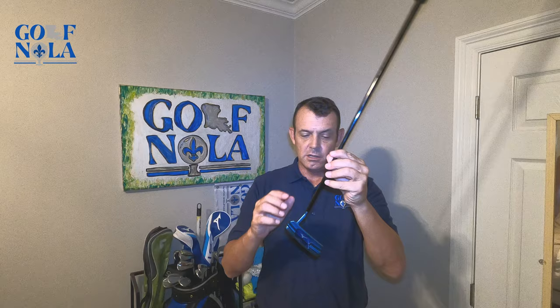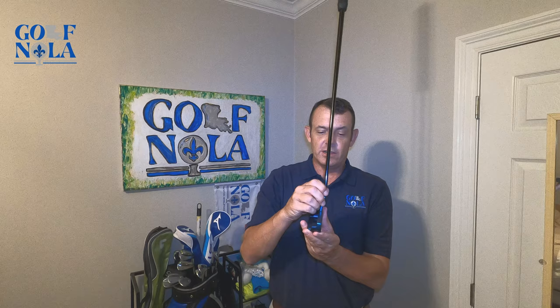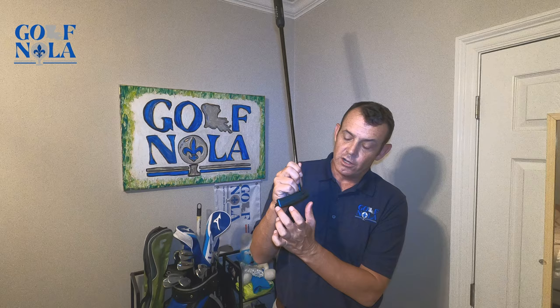What's really impressed me so far with this is the miss hits. Whether I hit it off the heel or the toe — which I'll show y'all in a minute — the ball still gets a good roll on it. It may not be perfect end over end on every hit, but you still get distance and consistency off of it. A lot of putters that have an insert, if you happen to miss the insert, the ball would squirt off right or left depending on how your club face was.